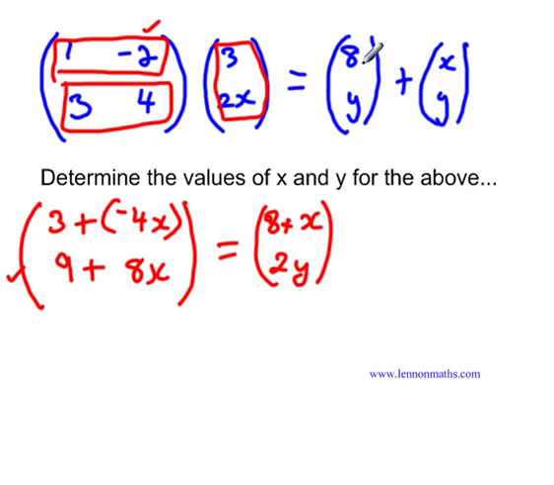Why didn't we say 8x? Well, in this case, because we don't know what this number x represents. So we say 8 plus x has to be 8 plus x. We have one y and we add another y. These are like terms, and like terms can be added. But these were unlike terms, and so we leave them as they are. Like terms can be added, so 1y plus 1y gives us 2y. Okay, that's the concept there.